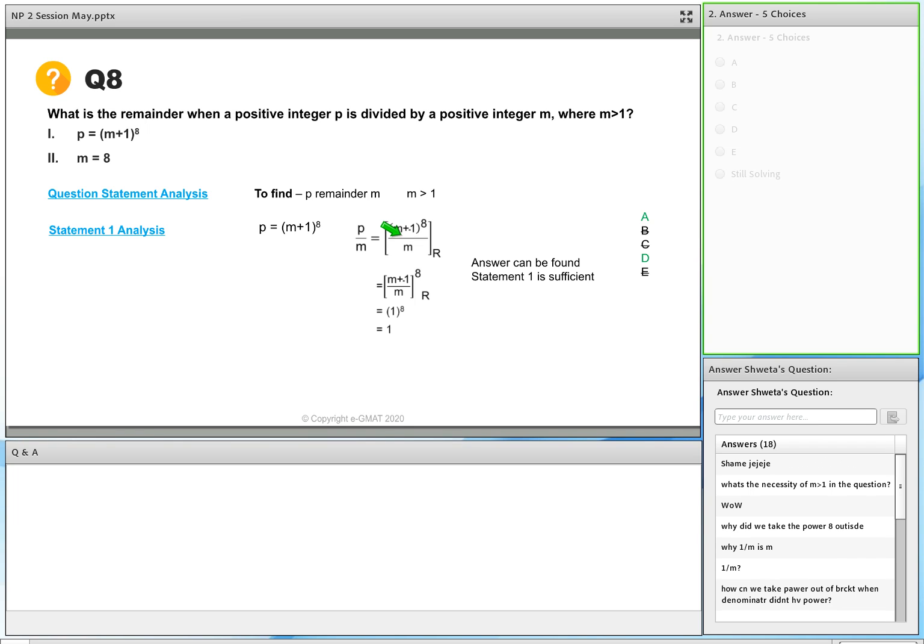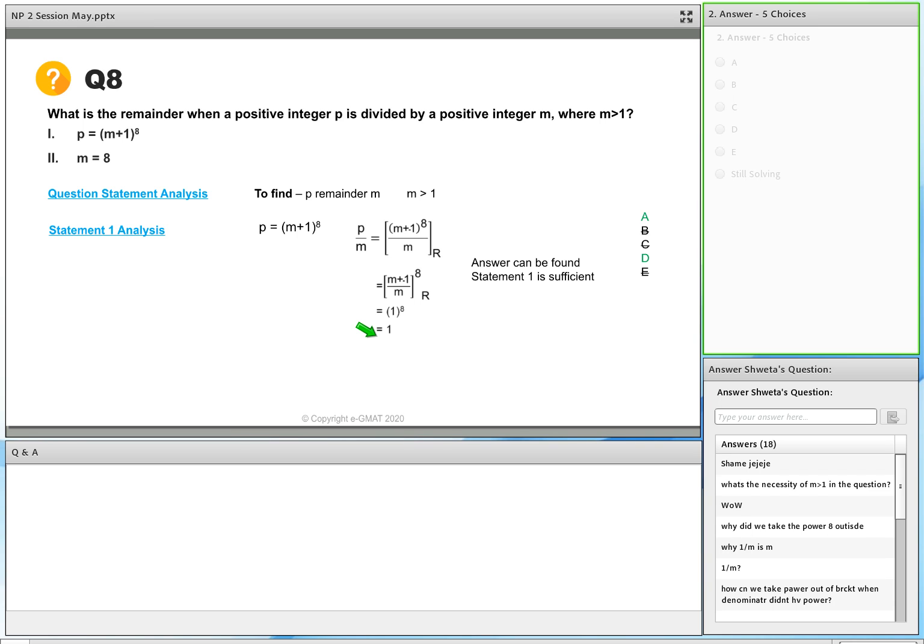Okay, so I'm glad some people did get the correct answer the first time. So very well done. All those of you who are getting confused with this, just actually think hard. What is the use of m greater than 1? Well, if m is not greater than 1, suppose m is 1, then this one is going to be 2 divided by 1, and the remainder will be 0. So in that case, the remainder is not going to be 1. So we didn't want that extra case to be there.